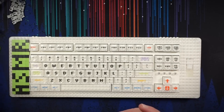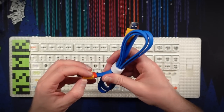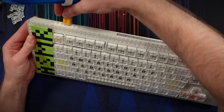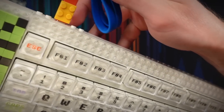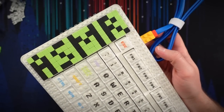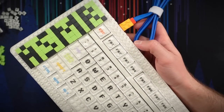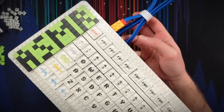And let's just see, how does this look when we plug it in? So the USB-C end will go over here. I'll just leave it wrapped up for now, but you can just see aesthetically. That's so good. That's so good. Doesn't that look awesome? I freaking love it, you guys. This is such a cool design. Really fun. Really, really, really cool stuff. I love what they're doing here.